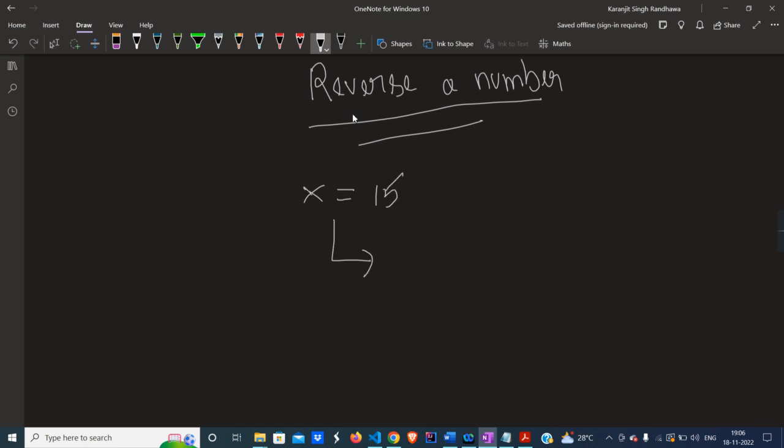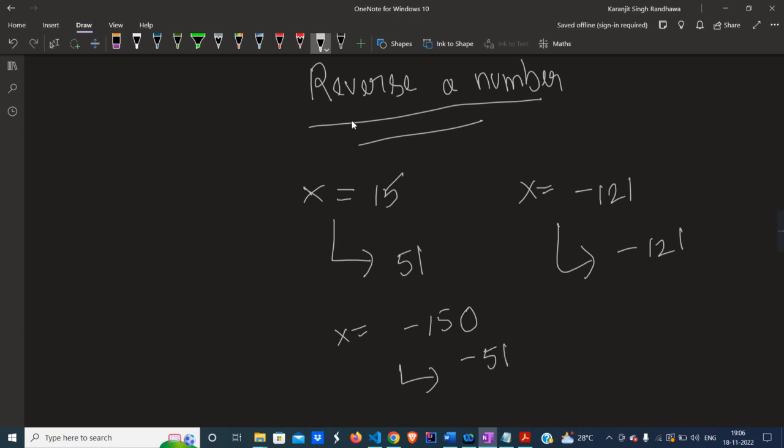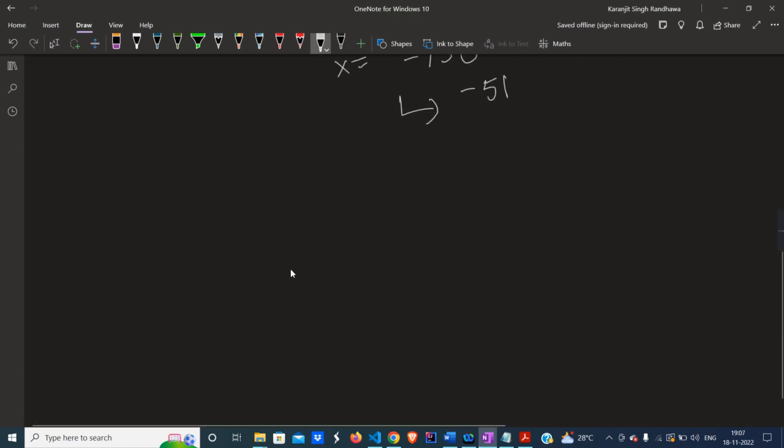After reversing it should be 51. If x is equal to minus 121, after reversing it should be minus 121. If x is equal to minus 150, then after reversing it should be minus 51. Okay, so what will be our approach?